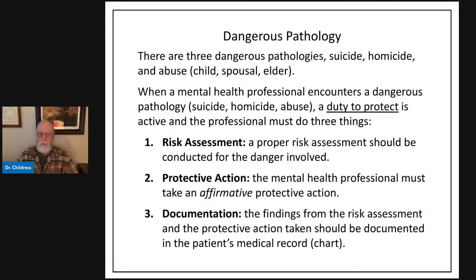Then the third thing that the mental health professional must do is document the findings of the risk assessment, if they conducted one, and the protective action that they took. And that should be documented in the patient's medical record, their chart. The rule of thumb in documentation is if it's not documented in the chart, it never happened. So if you have a suicidal patient, you need to conduct a proper suicide assessment and then document the findings of that in the patient's medical record.